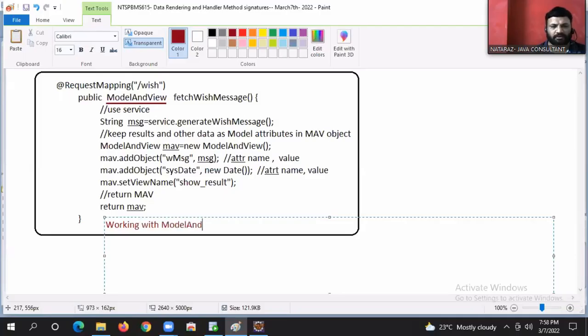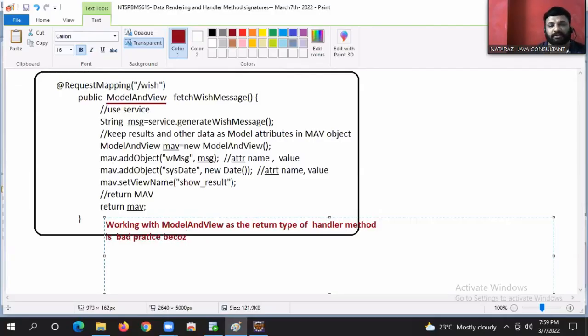Working with model and view component. Model and view as the return type of handler method is bad practice.